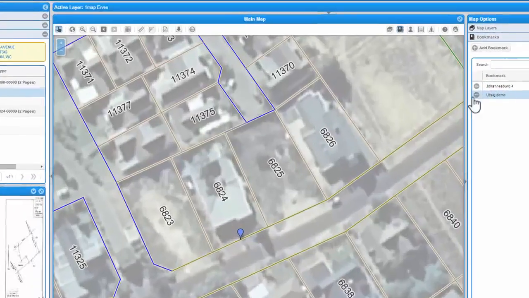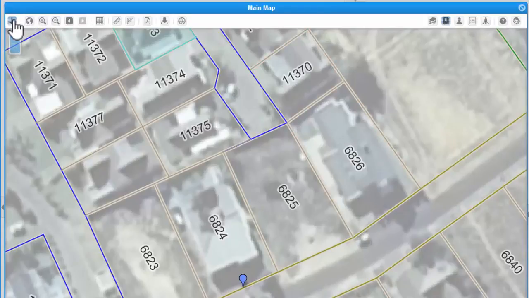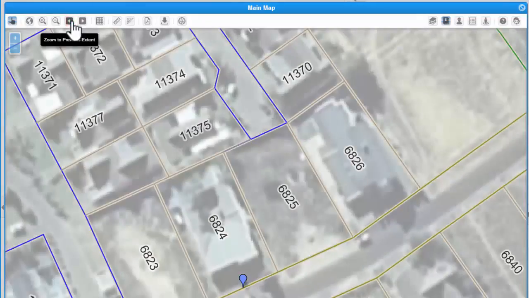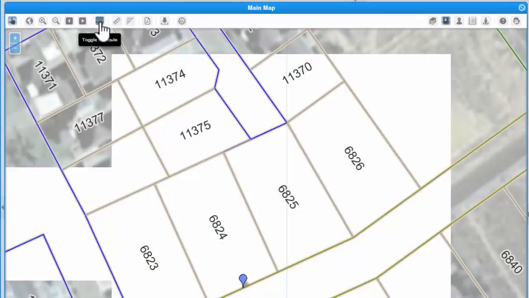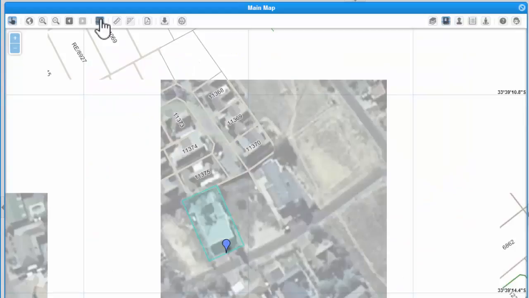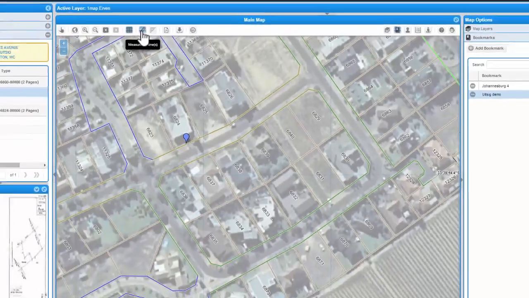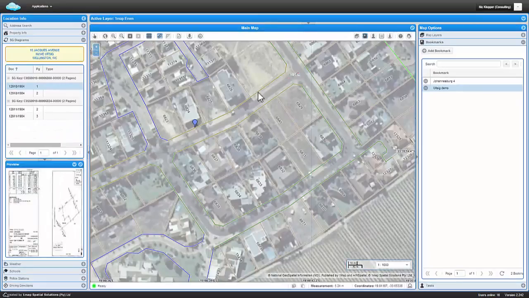Let's look at the menu bar above the map. If you hover over an icon, a label appears. The hand icon, which is on by default, makes the cursor a selector. The globe zooms the user out to the full extent. The magnifying glasses zoom in and out, and the arrows move a user between various zoom states. The grid button turns on a grid indicating the longitude and latitude. The ruler allows users to measure distance, and the triangle to measure an area.